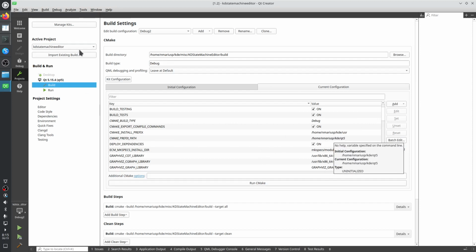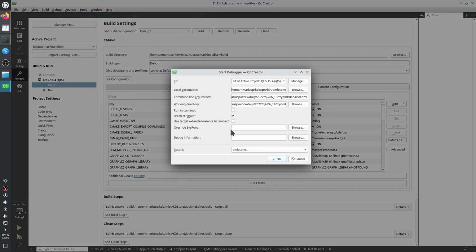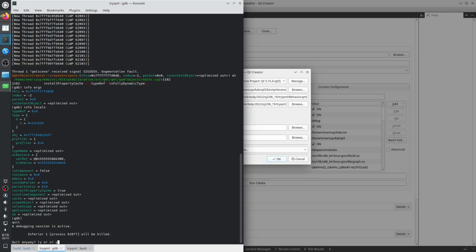Okay, so now we go debug, start debugging, start and debug external application. So we want Qt Creator to start the command line that's going to crash. So we say the executable, Control D, yes.